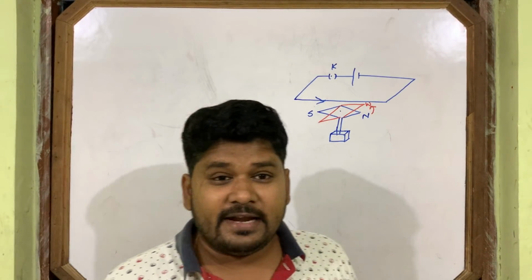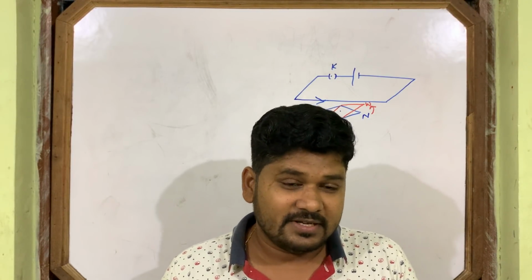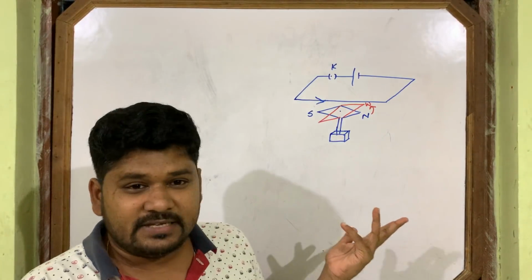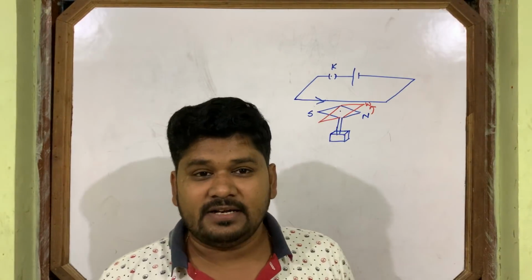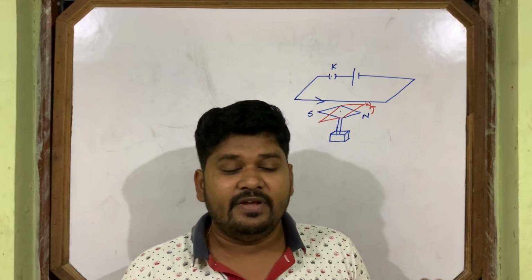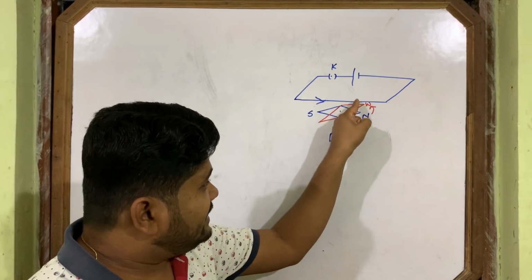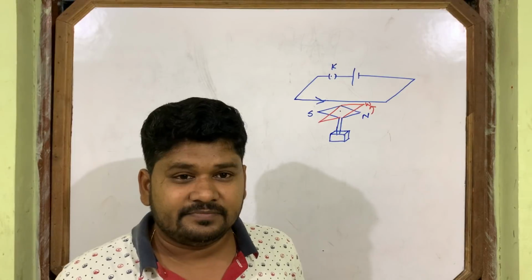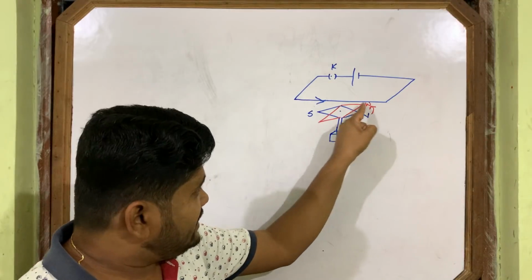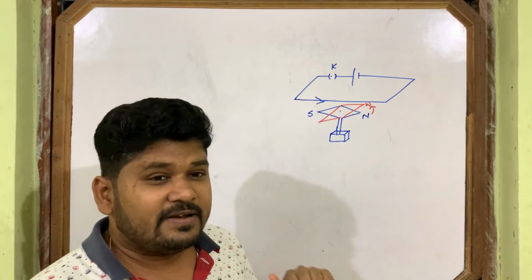When the magnetic needle deflects, then it's sure there is some other magnet nearby. And which magnet is nearby? This current carrying conductor. Then it is proved that the current carrying conductor behaves like a magnet. When the direction of the current is reversed, when the battery terminals are changed, then the current will flow the other way. When the direction of the current reverses, the needle deflects in the reverse way.